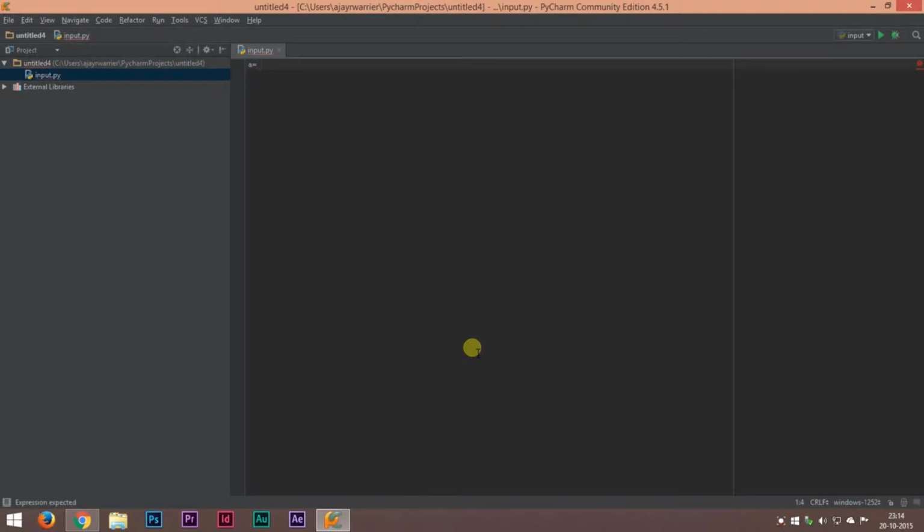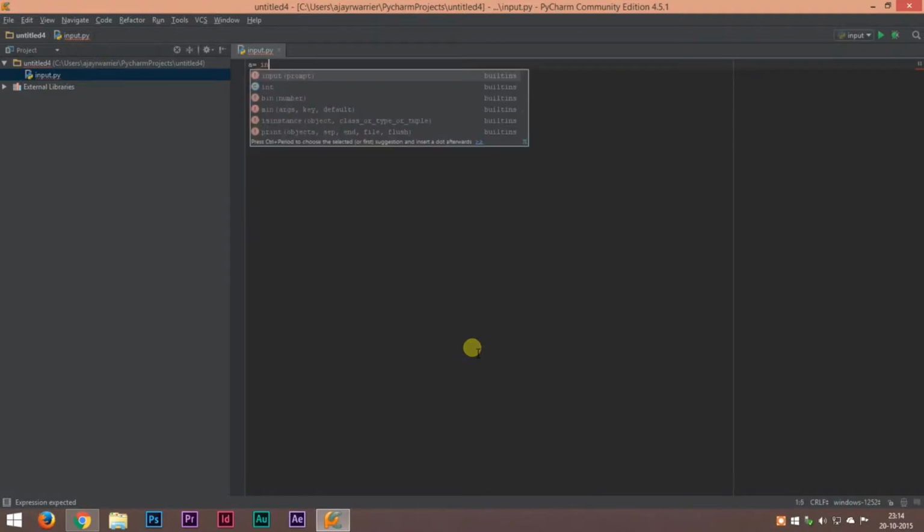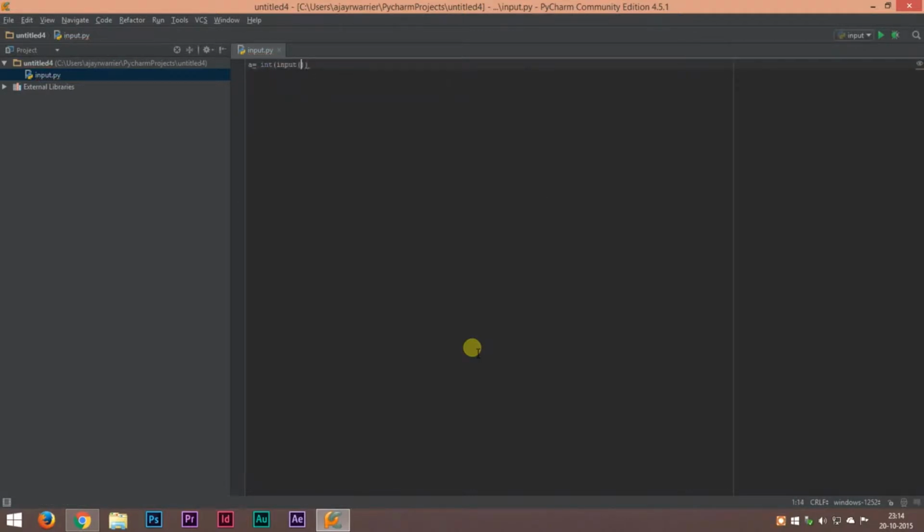To receive input into a, all you have to do is use int bracket input. You do this and Python will read input of a from the user.